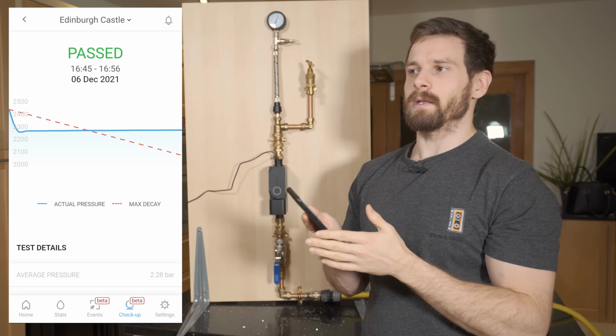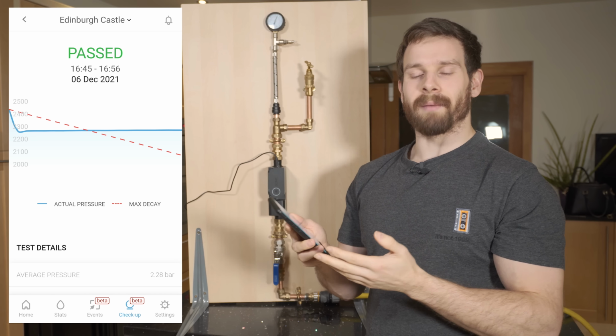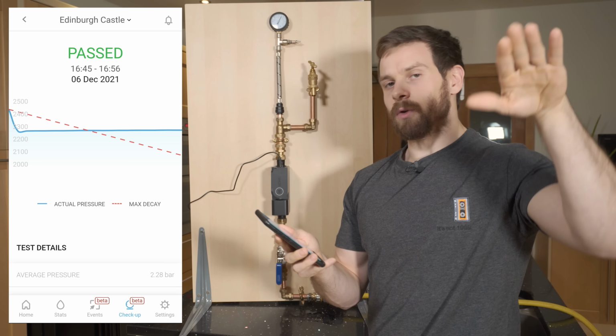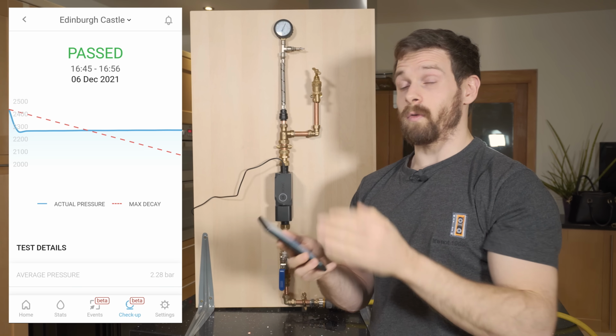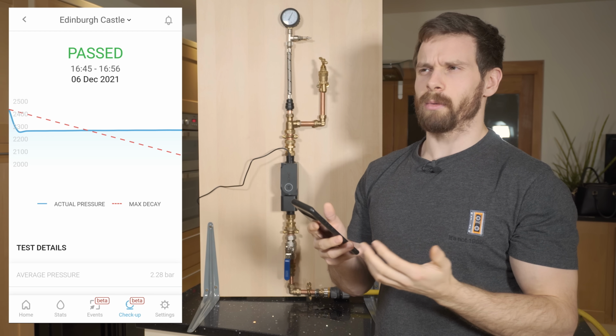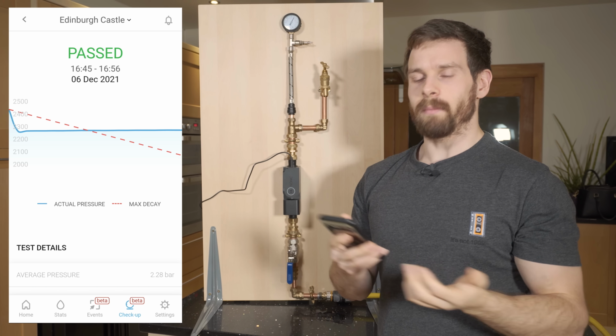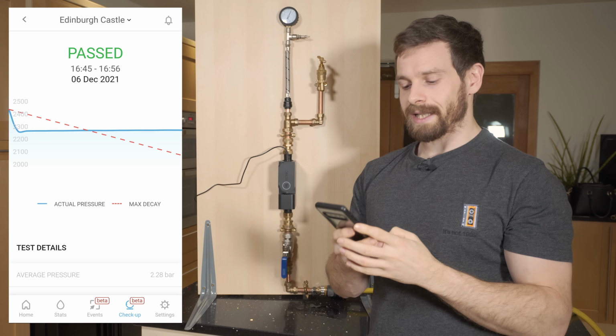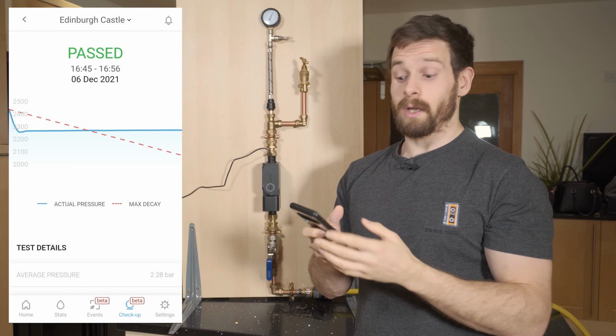So it does obviously take into account if you open a tap or something like that and there is a massive pressure drop, but then nothing else happens. You would need to see a decline over the duration of the test, which is probably more likely to be a burst pipe or a leak or something like that. So that is how the automatic pressure testing works, and how the Sonic works overall.